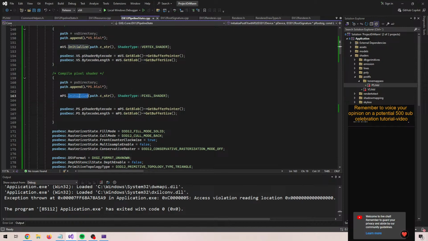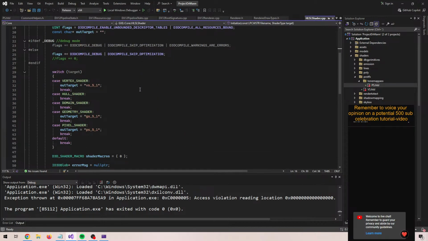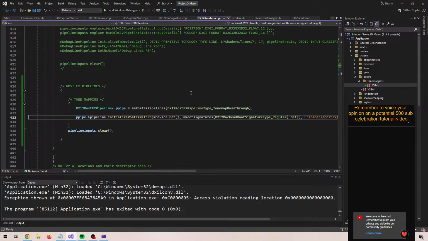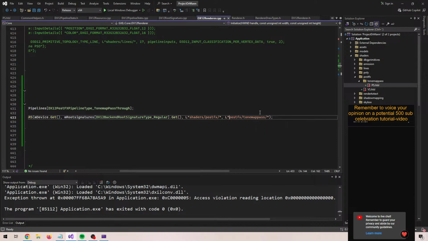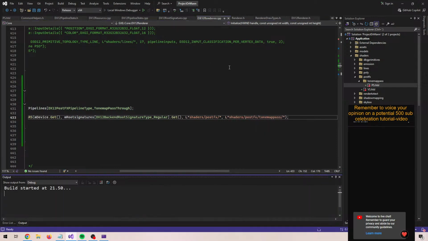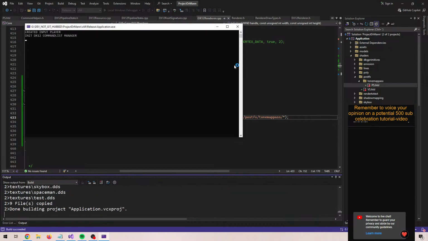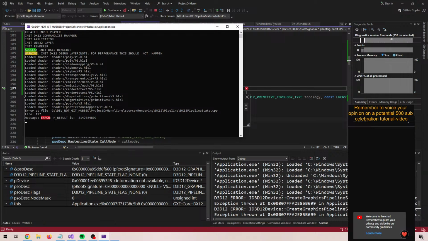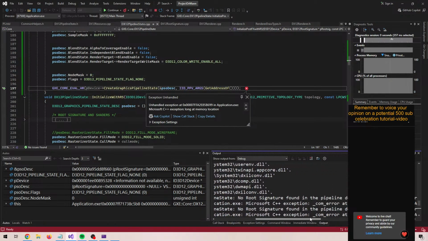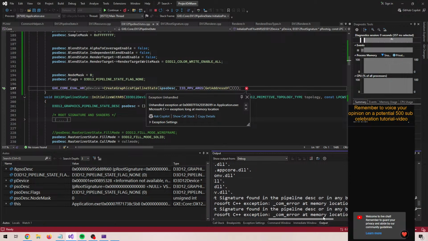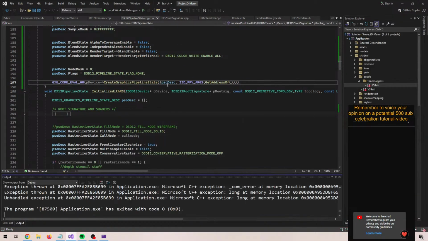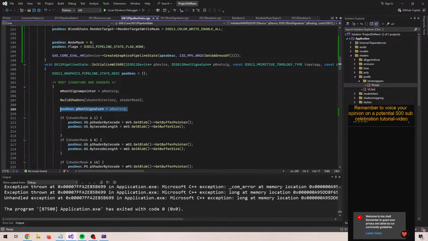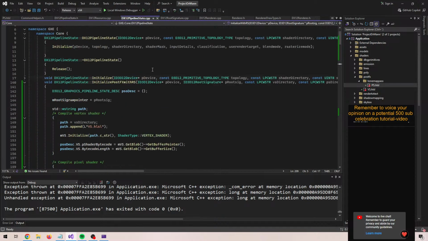Maybe not. PS directory, shader. Oh, of course, shaders. Okay. Oh, yeah, of course. So the first problem is that we haven't set our root signature, of course.